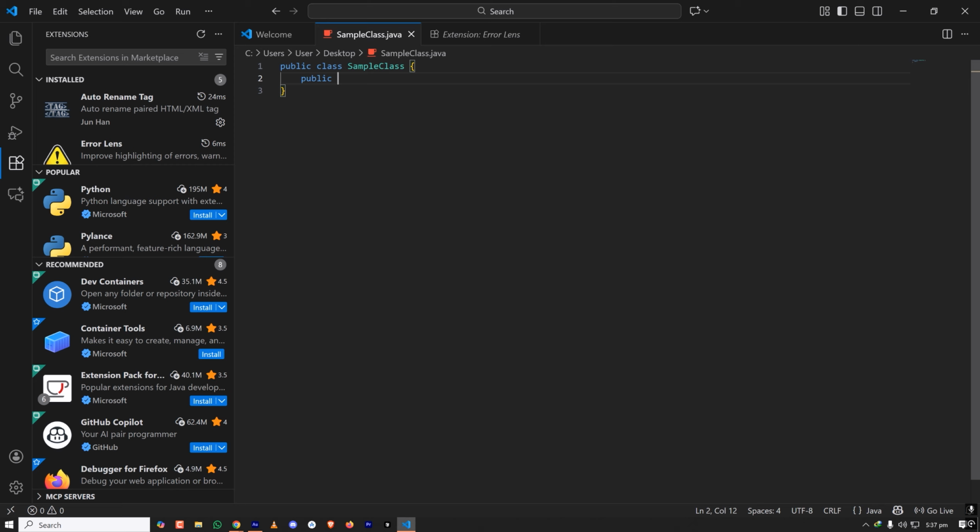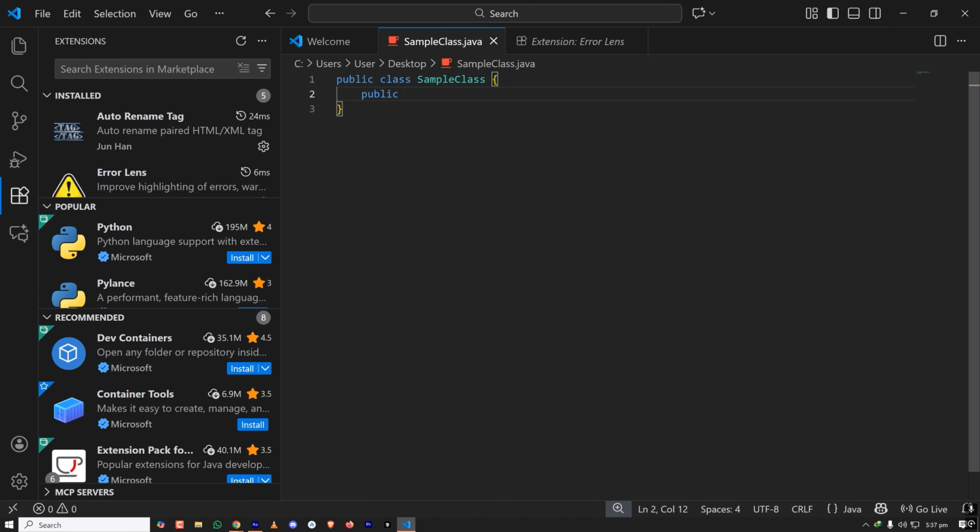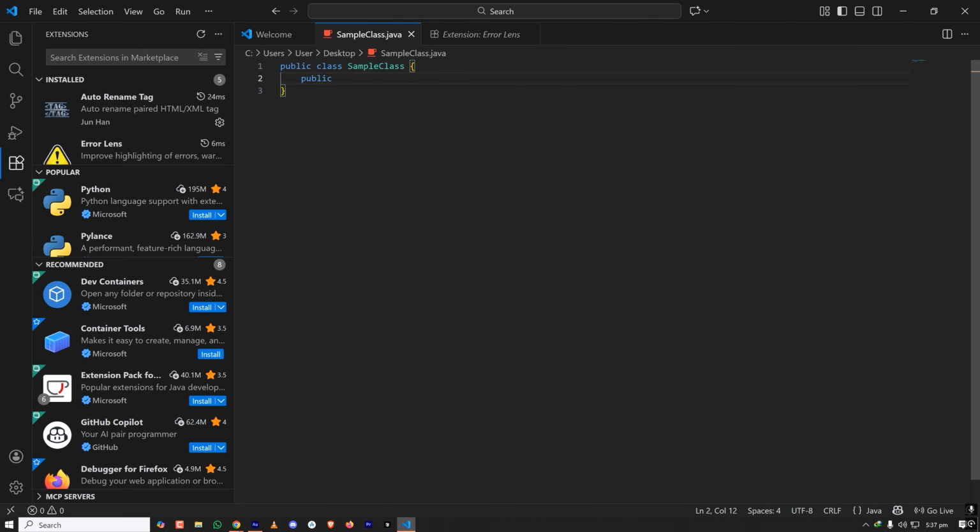Wherever we are, we can simply hold our Control button and scroll with the mouse up and down. We can hold the Control button, and from the keyboard we can press the plus button to zoom in or the minus button to zoom out. So whenever you need to zoom in or zoom out, you can do that.